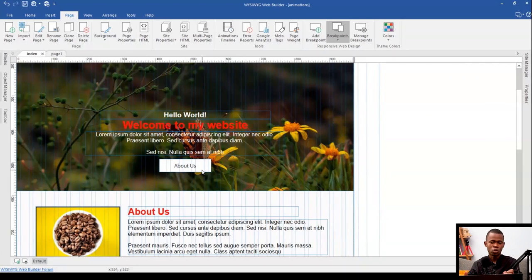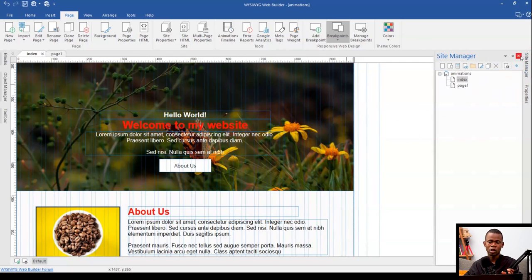Talking about website structure, one point that has to come to your mind has to do with the site manager. The website structure has to do with how we are laying out the pages in our project, and the place where you create your pages is the site manager. So once we come to the site manager, you have your pages created in there. You have the chance of creating folders and the rest.